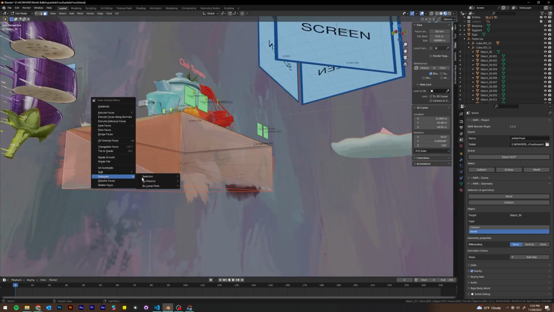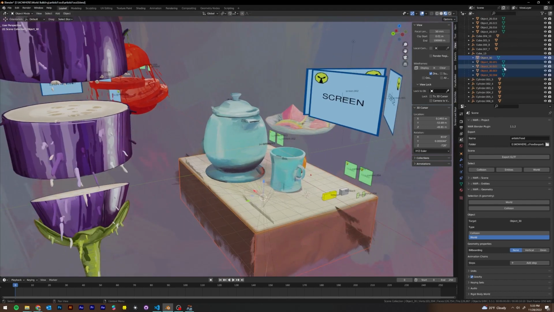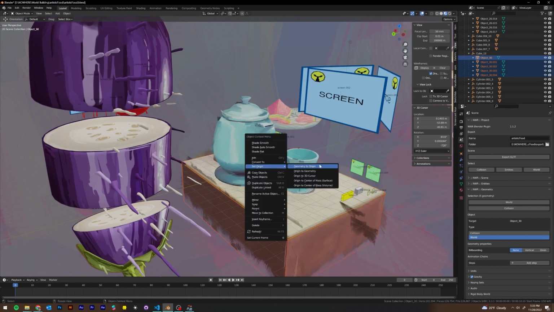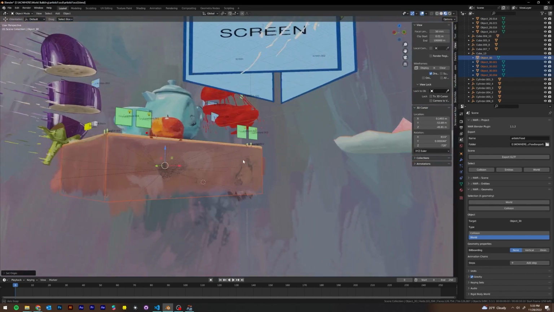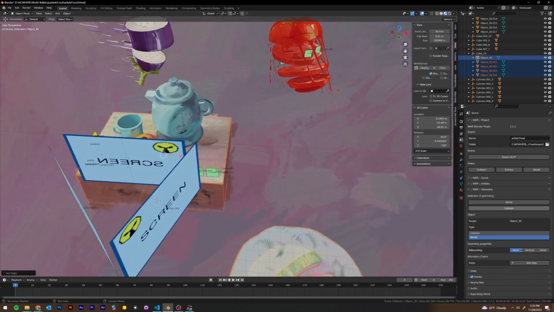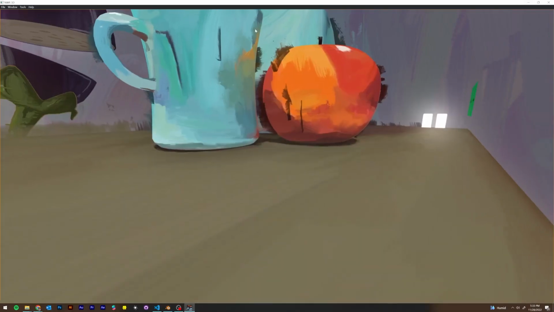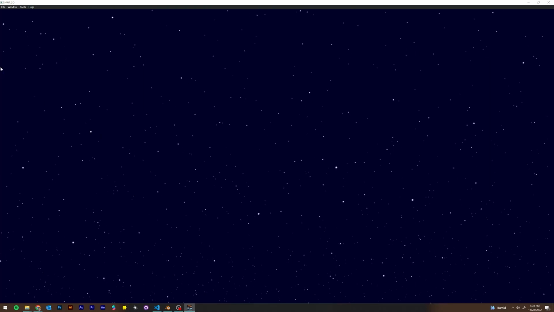Separate each of these by selections, by their plane side, really. Go back, make sure I'm over here, have all of them selected, including the original. Set origin to geometry. Now hopefully we have a little bit better luck here. So let's export one more time and see what happens. This is a struggle of world building and nowhere, but it's a caveat you've got to figure out, especially when you're working with heavy levels of transparency.